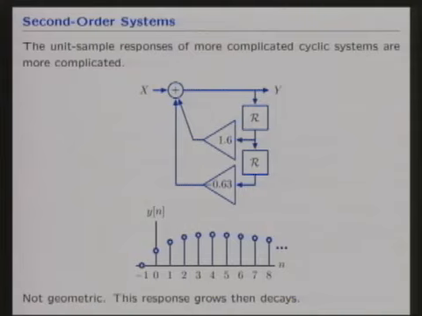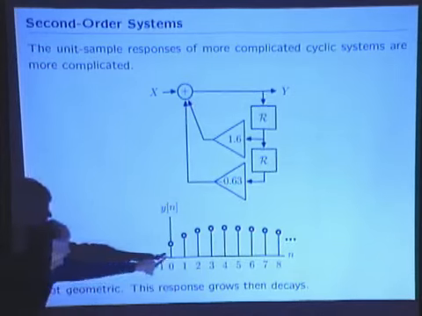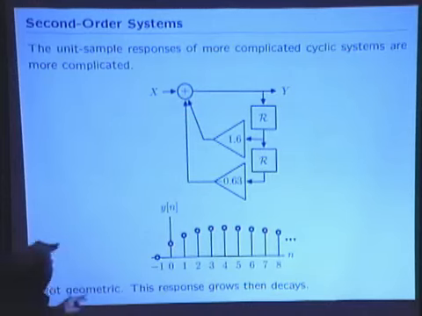Okay, that's what can happen with a single real valued pole, but there are more complicated systems. And when you have a more complicated system, you can get a more complicated response. One example is shown here. So here's a system. Here's the unit sample response. Is this something that can be represented by a single pole? No, because it doesn't fall into one of those canonical shapes. In fact, this response grows and then decays, but it only does the grow and decay once. So it's just not one of the canonical forms. So now there's something different going on here, and we'd like to understand what that is. So we cannot represent that by a single pole.